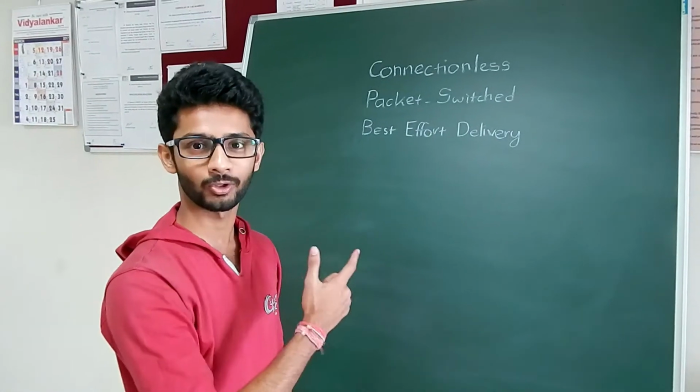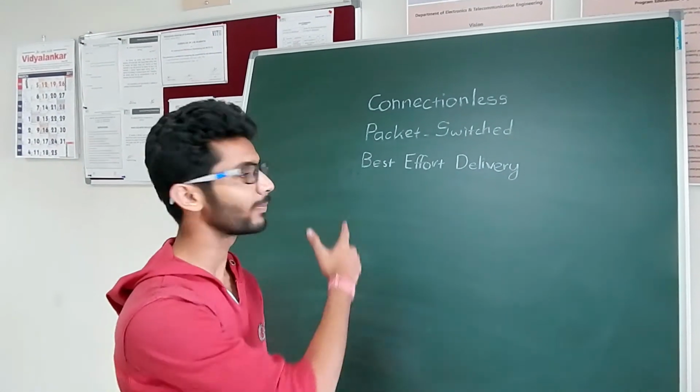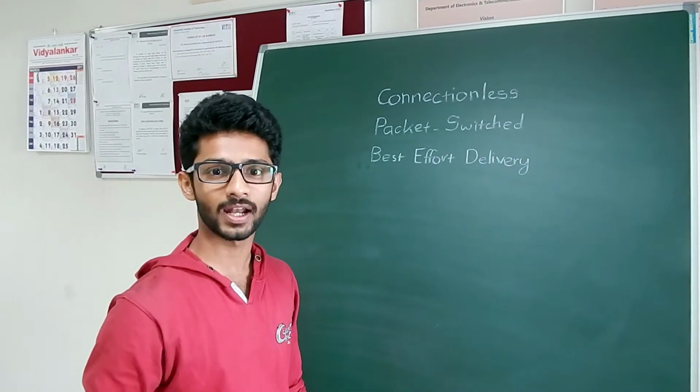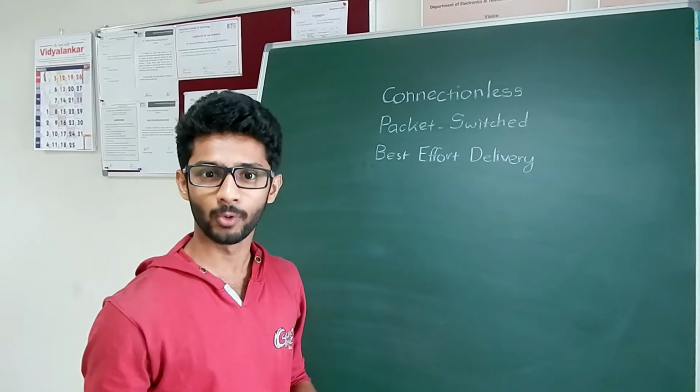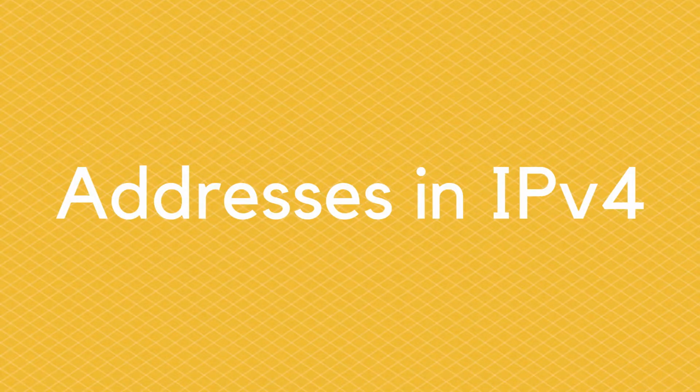IPv4 is a connectionless protocol. It is used for a packet switch network and it is based on the best effort delivery model. The best effort delivery model means it does not guarantee the delivery of packets. To make it more reliable, we pair it up with the TCP/IP protocol.